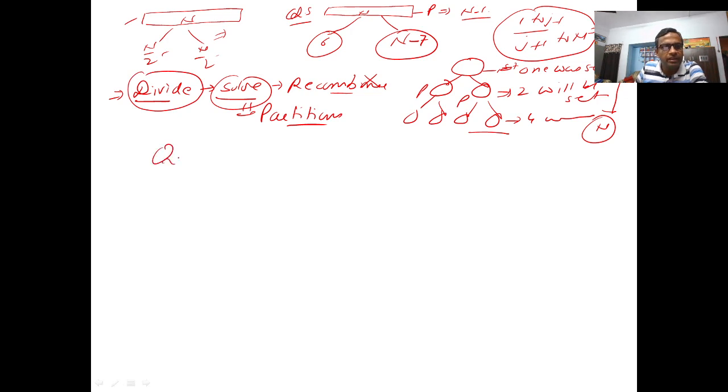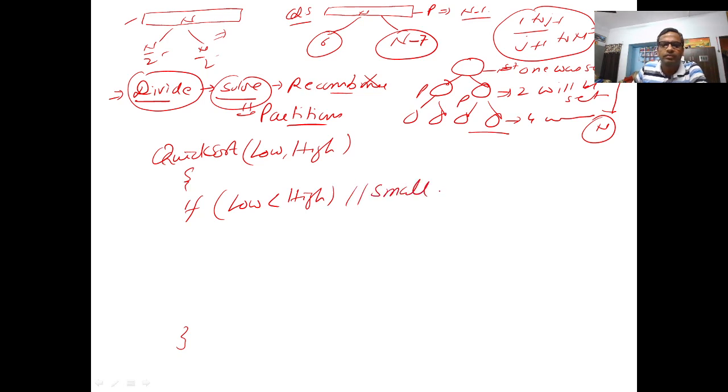Now let us try to write the algorithm for quick sort. Let it be named quick sort. Two arguments are passed to it, low and high. Now we already know that every sorting algorithm functions if and only if low is less than high, or you can say if the problem is not small enough. And if it is not small enough, then we need to divide it. This division is going to take place at a point termed j. Now j is the output of the partition algorithm when we make a call to partition with two arguments, low and high.